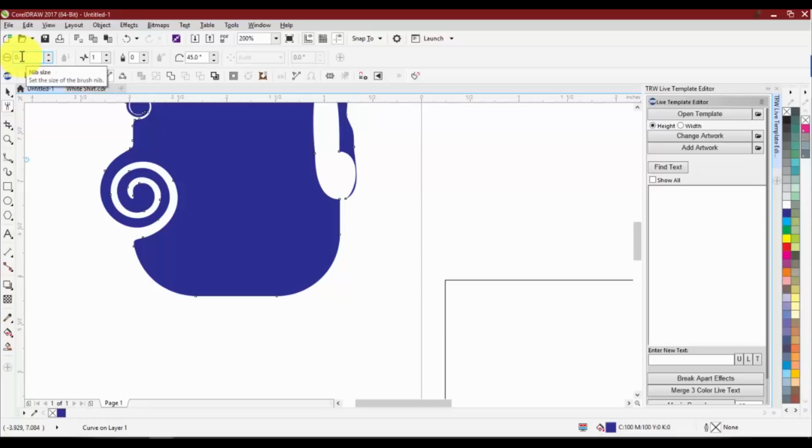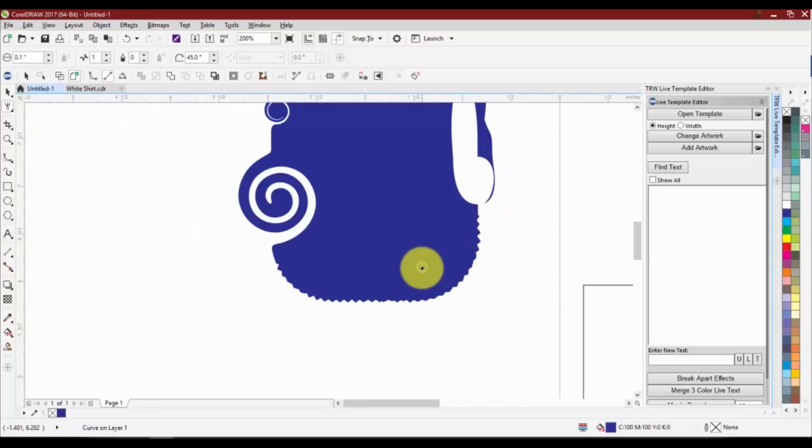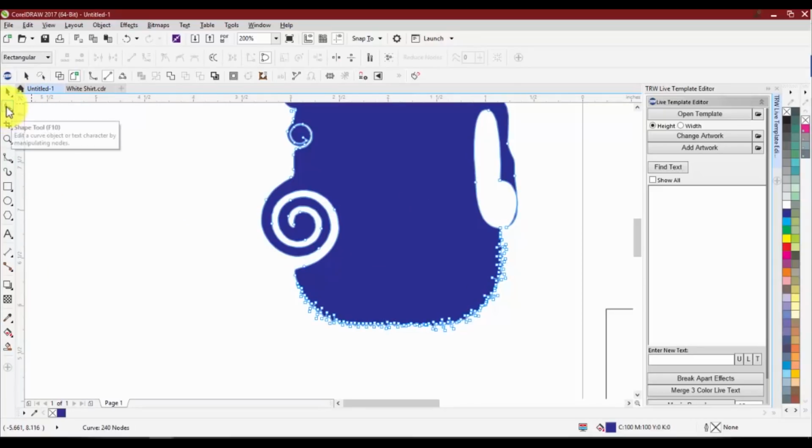But those just allow you to kind of go around your edge, and then it would make it really rough instead. So the rough's pretty cool. Depending on your design, you could definitely add some different unique looks using that. So those tools are available, and it's going to be under the shape tool at first. Just click and hold, and then you'll drop down and see all the different ones you can choose from.